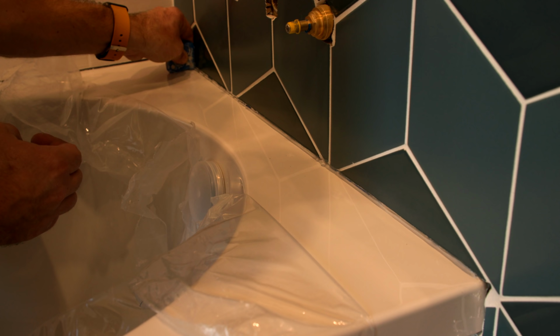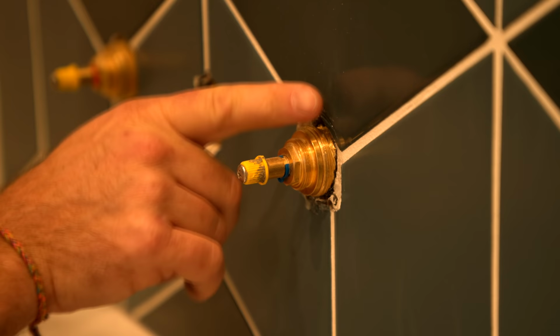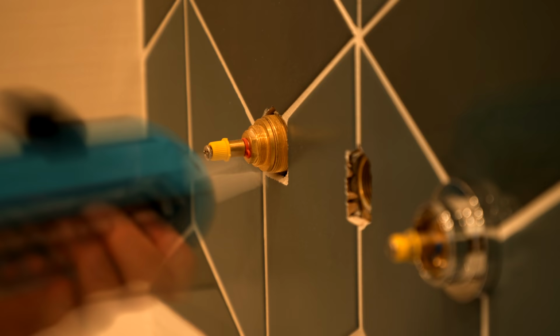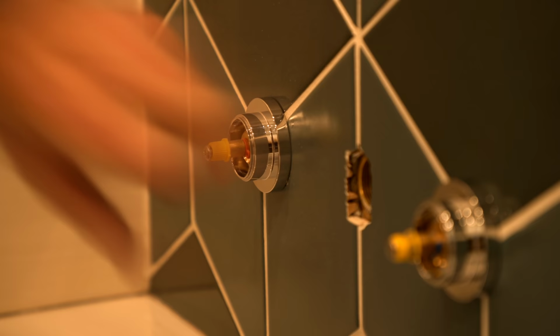Now then, my dear cherubic sweet peas of delight out there trying to learn how to do some bath work like this, I just want to say about these taps going in. Now, we've siliconed round these threads here. Quite rightly, you're going to point out that those shrouds are not going to come off once that silicone is set. That is because we do not need to remove the shrouds to get to the internal insert, because all we need to do for that is, as you can see, there's a hex there that we just pop a socket on and that's all good.